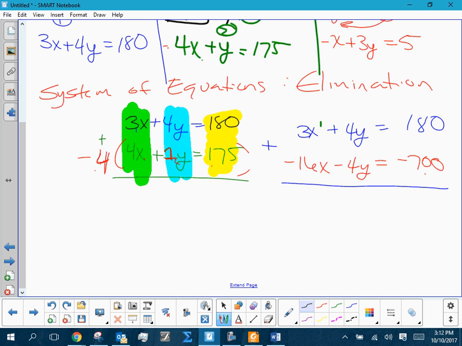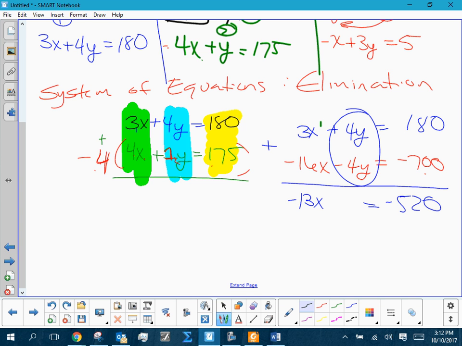we can add straight down. What happens to my x's? What do I get when I add straight down? -13x. What happens there? They cancel out. You get 0y. Okay? And that tells you instantly that you've done something correct. Okay? And so far you're on the way of getting the right solution. Okay, now what's that become? -520?